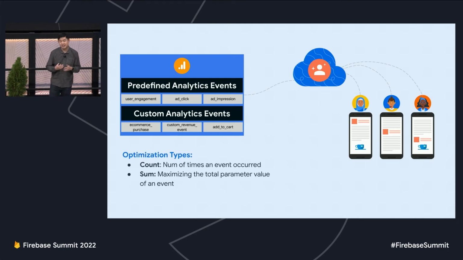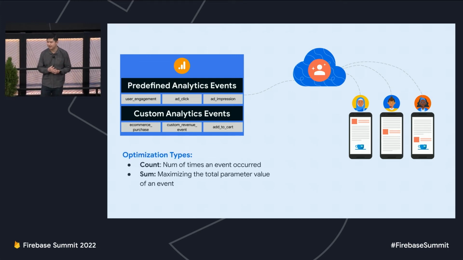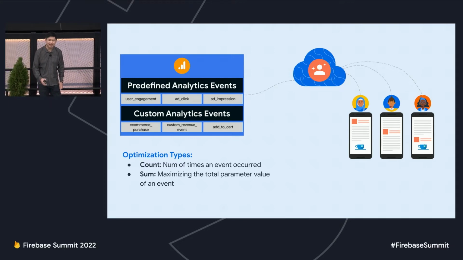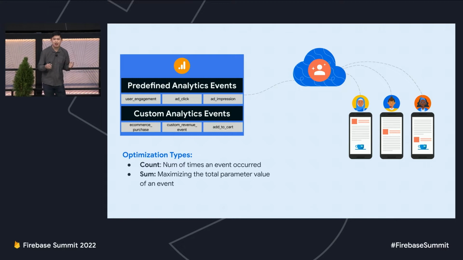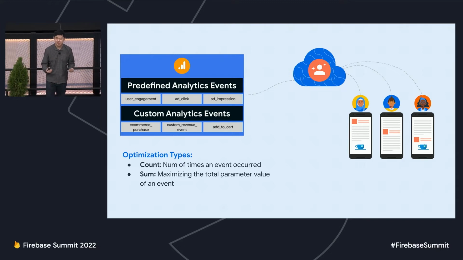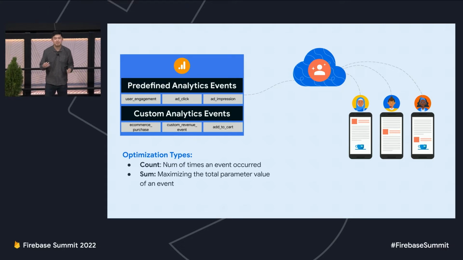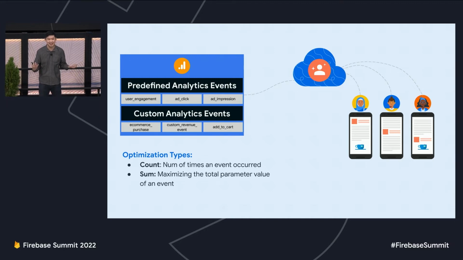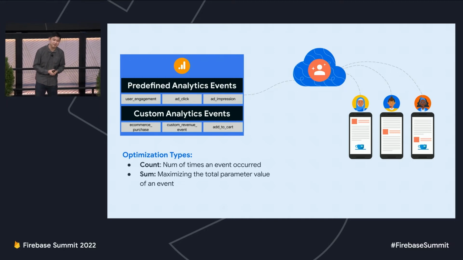Remote Config Personalization gives you the ability to use any analytics event as an optimization objective. So let's say, for example, you have an event relating to ad revenue, and that it could have a numerical value attached to it. Let's say the amount you earned for a click or impression. Not only can you optimize for how often those ads were clicked or shown, but also how much total revenue they brought in. This way, you can use personalization to maximize the user lifetime value that comes from ads. And this is pretty cool. Or at least I think it's pretty cool. So let's walk through an example on how to set that up.